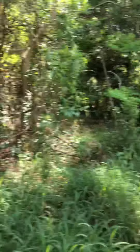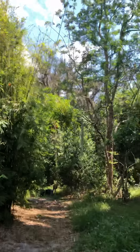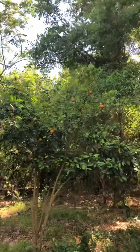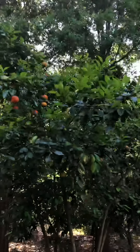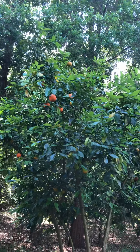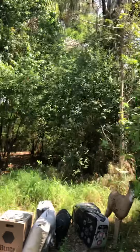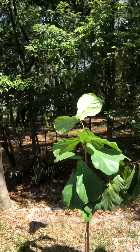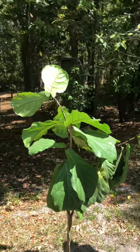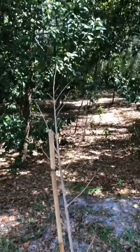Now we are gonna take a walk over to an orange tree that was here when we got here. It produces mostly sour oranges; however, we clean it up every now and then and we get some good oranges from it, but we'll see this year. Now here is my fiddle-leafed fig — this is one of my wife's plants. It does not produce anything edible.